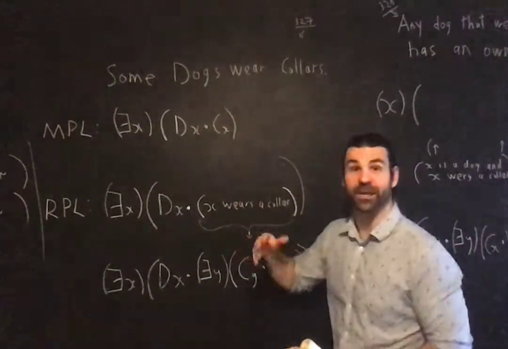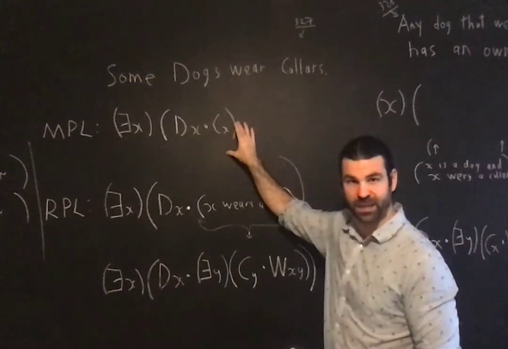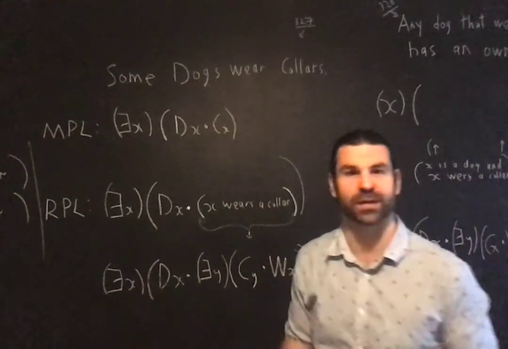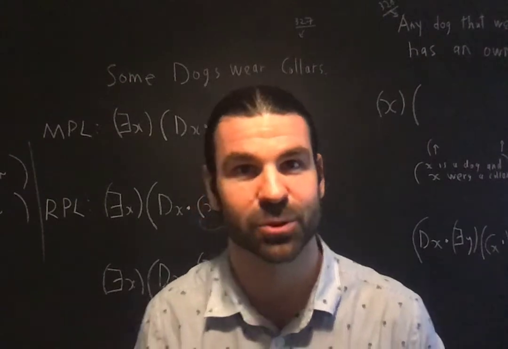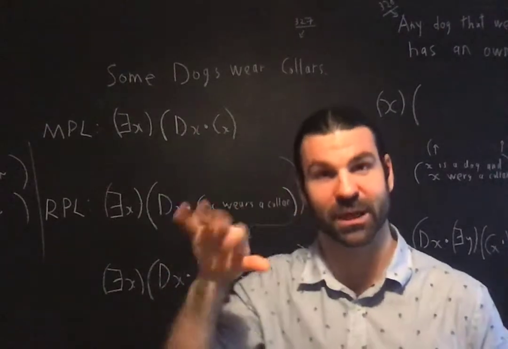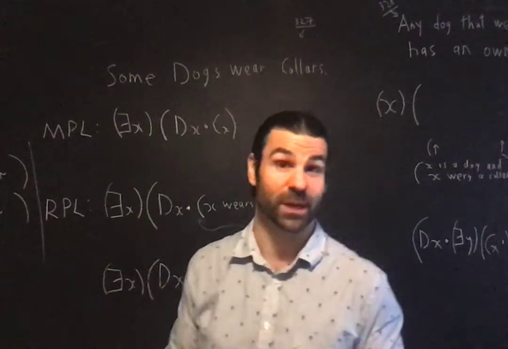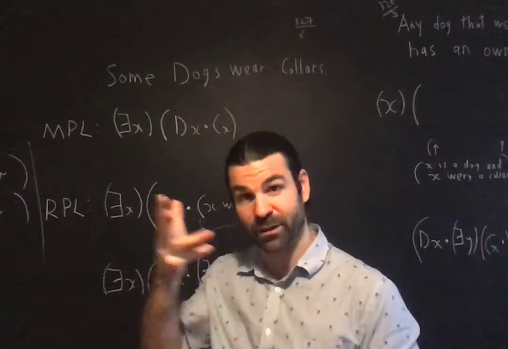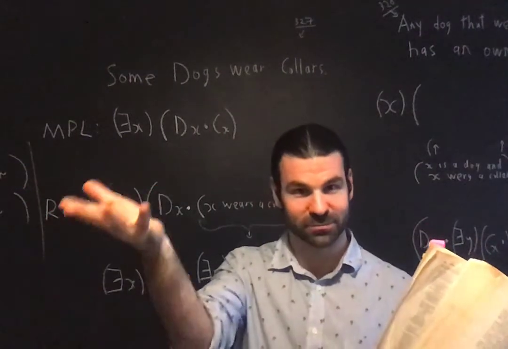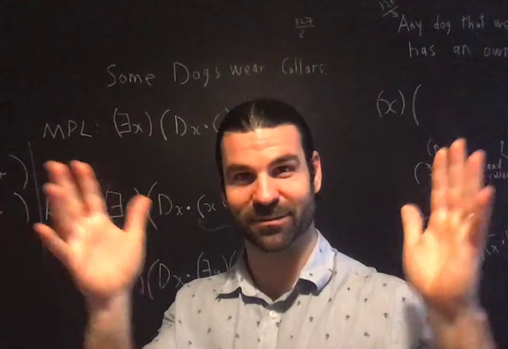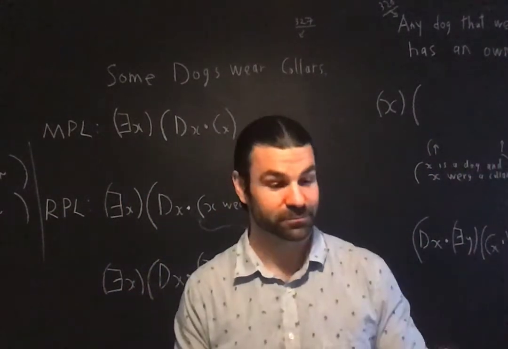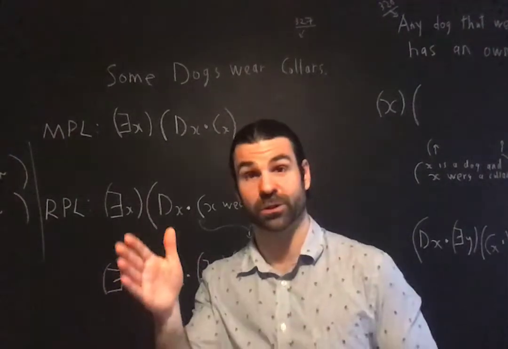She makes the point: this analysis is inadequate, we need to move to a better analysis, a more accurate analysis, a more true analysis. What is truth? Truth is the agreement of cognition and its object, or the agreement between thought and what thought is about. It is a truer logic that agrees more with the actual nature of English. You are getting the truer logic, the relational predicate logic, truer than monadic predicate logic.